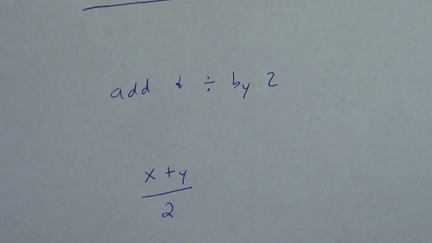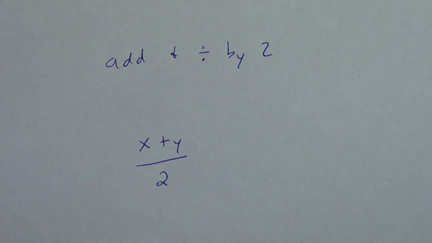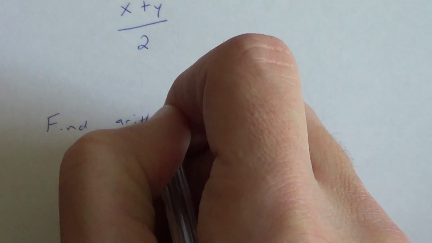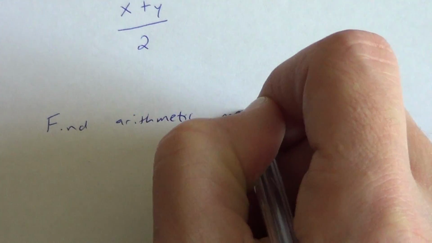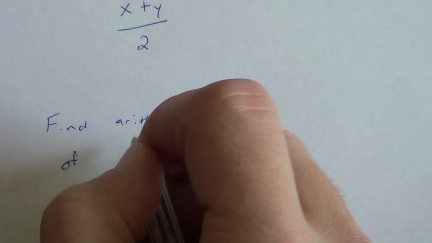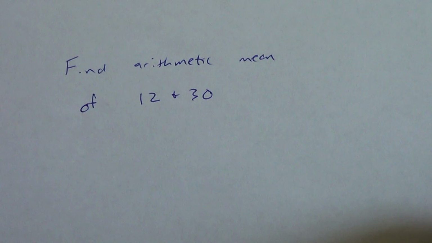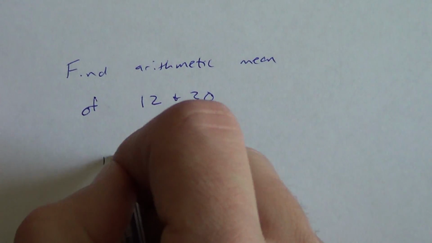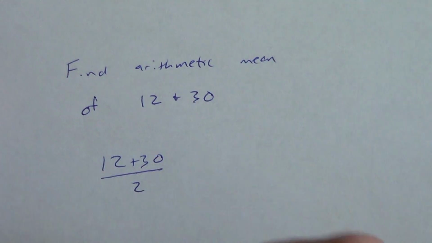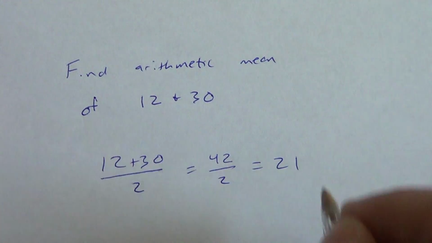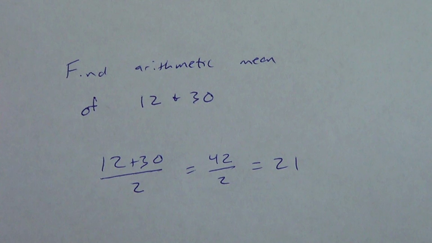Alright, so I'm going to do a couple simple questions. We're just going to do maybe two quick examples. I want you to find the arithmetic mean of, let's do 12 and 30. Okay, real basic. Find the arithmetic mean of 12 and 30. So all we're going to do is add 12 and 30. We're going to divide by 2. So we're going to add and get 42 over 2. We're going to get 21. Okay, that's it. Real basic. That's the only example I'm going to do of that. We don't do a ton of it, so pretty simple.